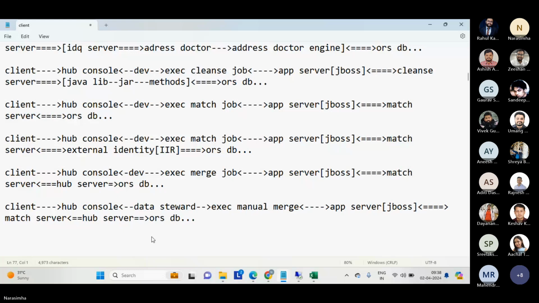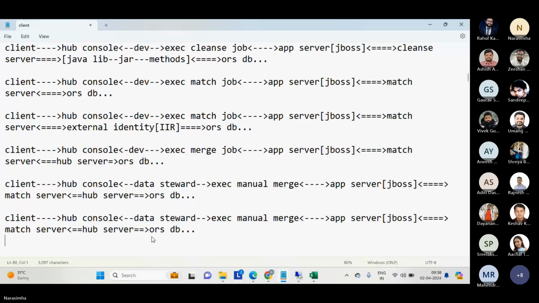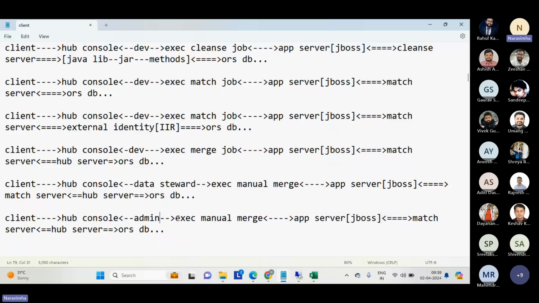Now let us talk about one example from another role, which is the admin role. Can someone talk about how the flow would take place from the admin perspective? Let us say we are trying to add a user, or create a new user.